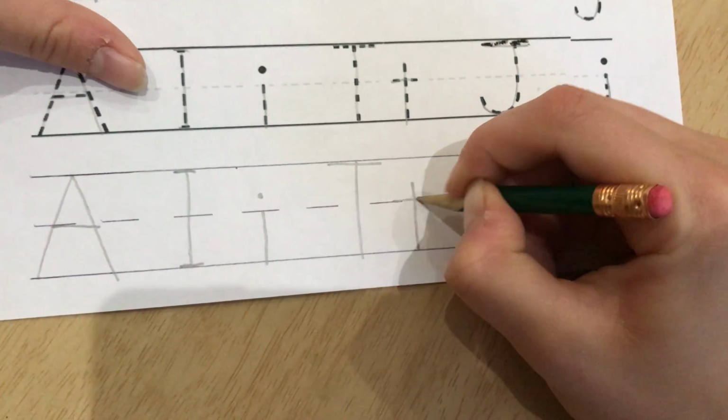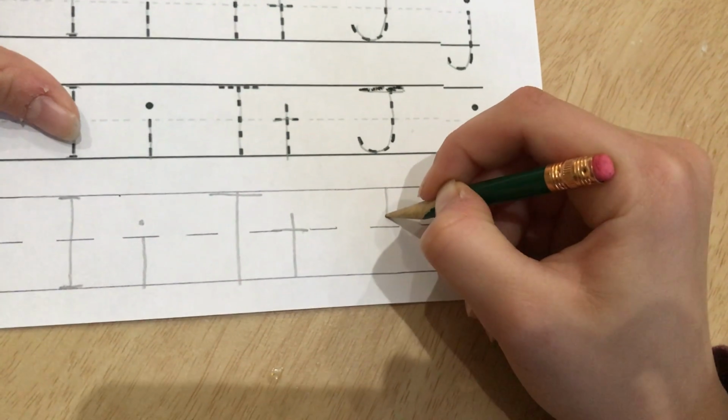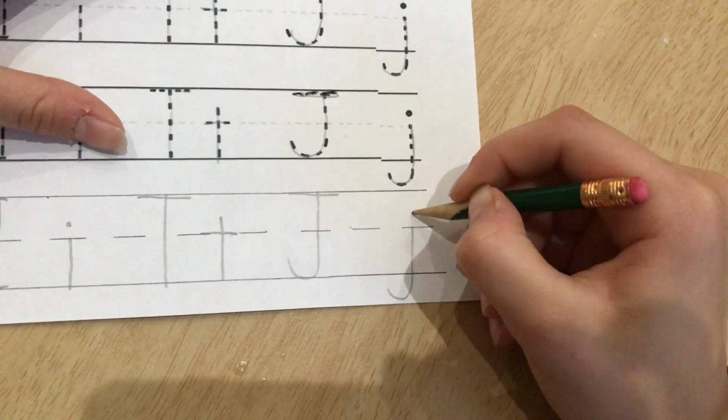Big line down, give it a middle. See how our middle is again right on that middle line. Capital J. Big line down, turn, curve, give it a top. Big line down, turn, curve, dot.